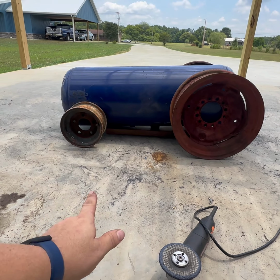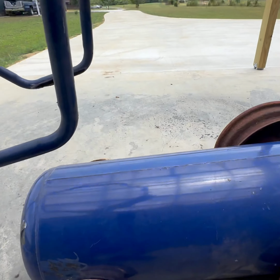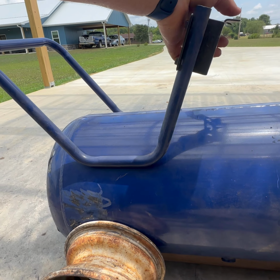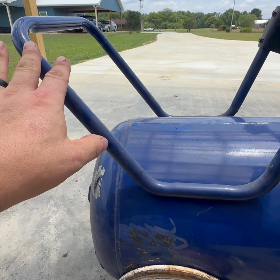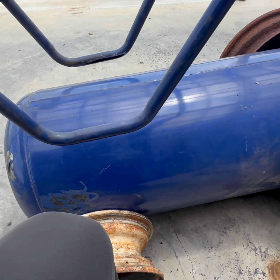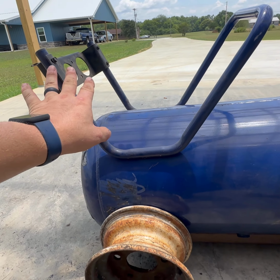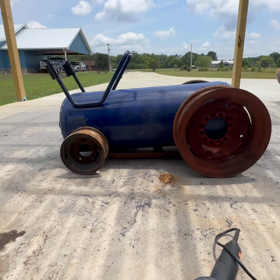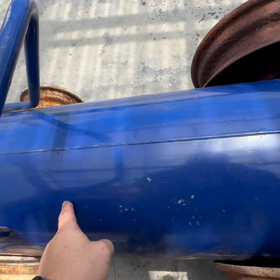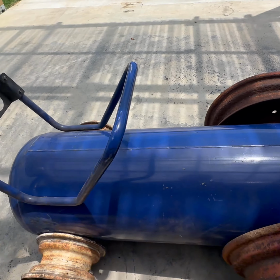And I've not been seeing any windshields or anything like that on any of them. But this is the handles that was on the air compressor. So I'm thinking about cutting these right here and getting rid of this front part. Or do I this way? Okay, maybe that way. Here, and getting rid of this part. Then she would kind of look like it's got a windshield. Then we cut a big old rectangle out here and have a little handle on it. That way we can set it back on it to cover it.